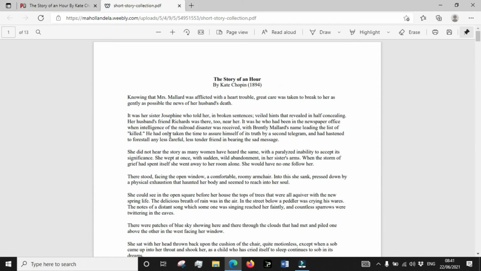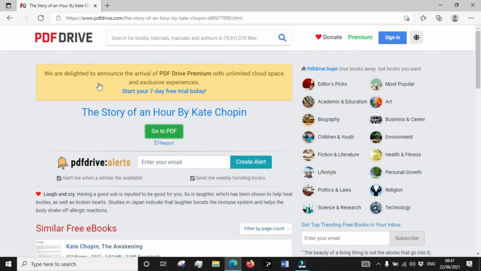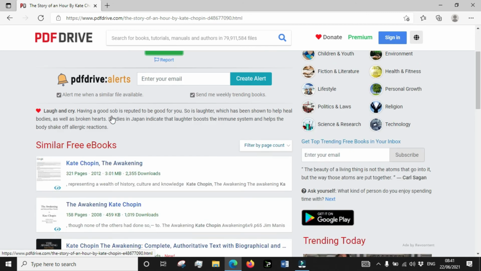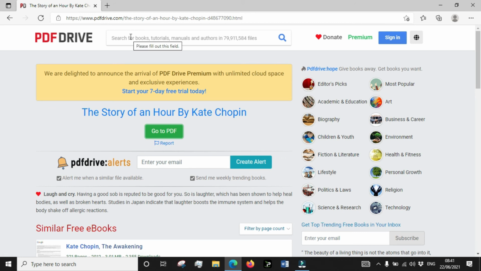You can read it, you can download it, you can save it in your PC or phone so that you can read later. But a disclaimer is that it's not all books that are available here. Some authors choose to strictly ensure that the only way you can get their books is to buy or subscribe to a premium option so that you can access the book. So it's only the books that the author or the authors have made free or available are the ones that you can access. You can also sign up for the premium option so that you can get other exclusive services and experiences that you need.